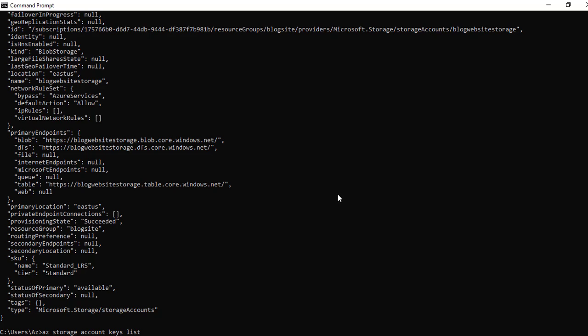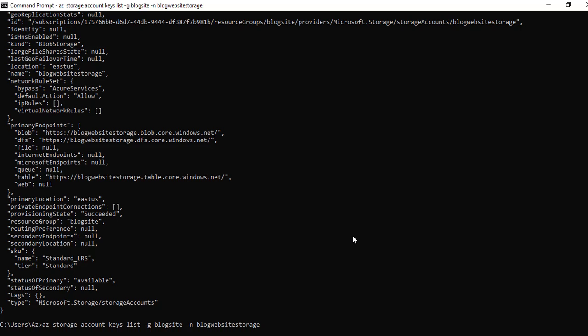I'm going to be referencing my storage account because I want to create a key list. There are going to be two keys I'm going to be creating for the storage account and for this resource group. That's my storage account name that I'm going to be referencing.